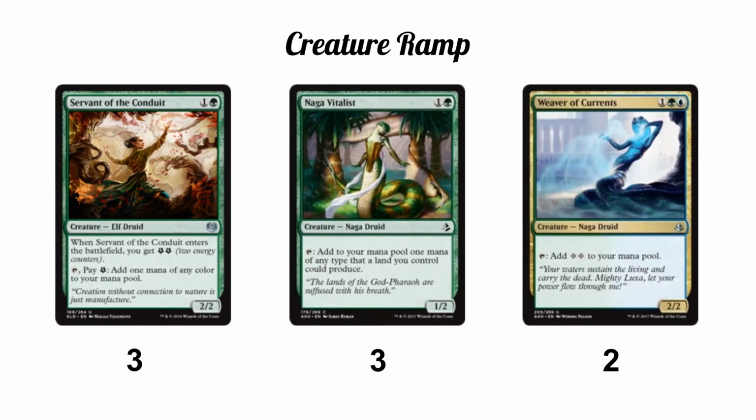Let's look at some actual cards. So there's the ramp. Two of these guys I already saw, Servant of the Conduit and Naga Vitalist, are both very good ramp creatures. We run 3 of both, so we run 6 total 2-mana ramp spells. We also run 2 Weaver of Currents at the 3-drop. Helps us ramp a little bit extra, but doesn't produce colored mana. Usually it's not a big deal to run as a 2 of.